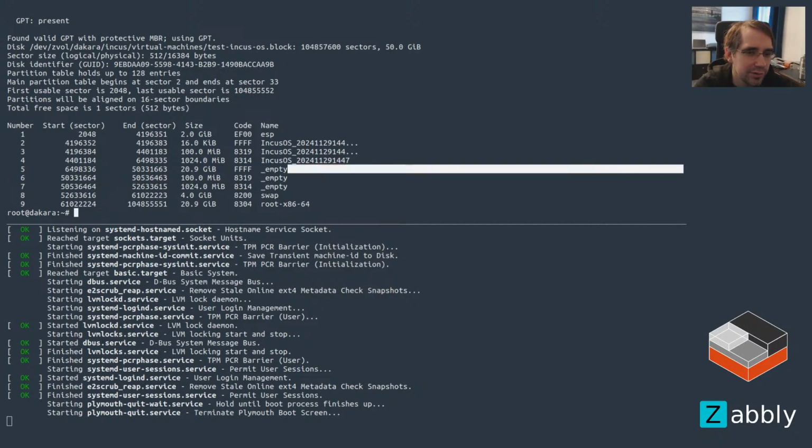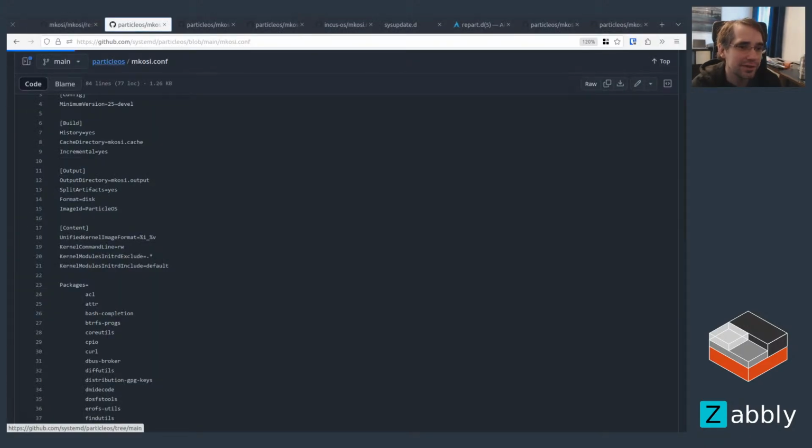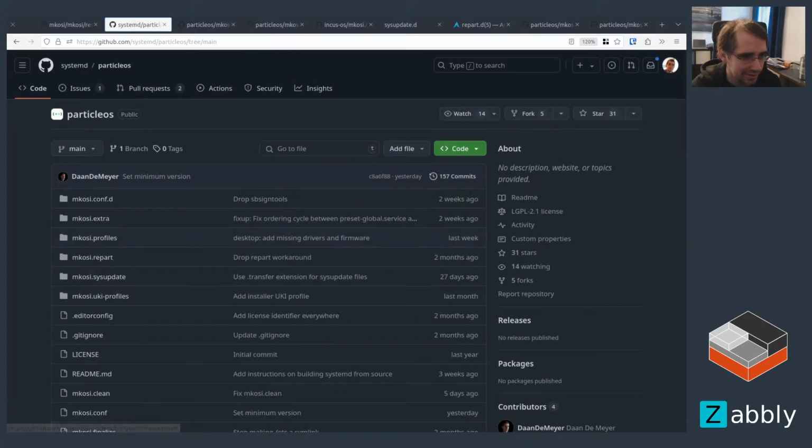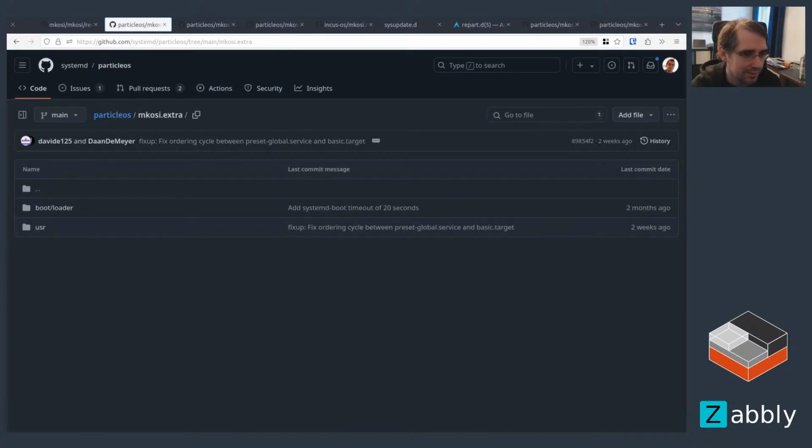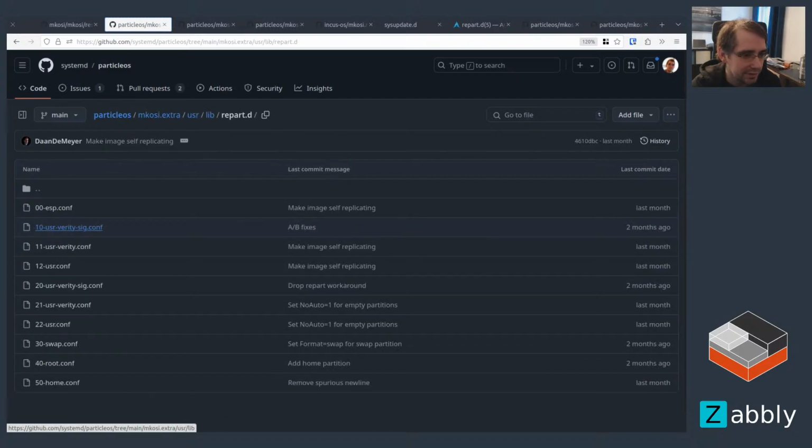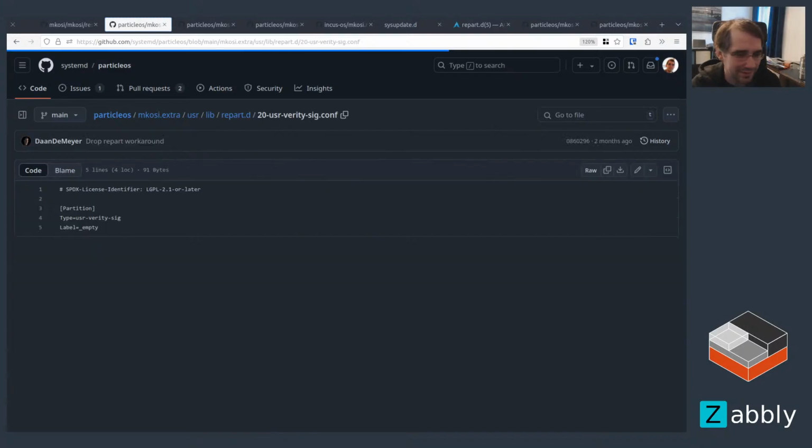Why is my Verity SIG partition 20 gigs large? Well, 21 gigs large. That doesn't look right. I don't remember the Verity partition having a size set in there. Was there? So in usr/lib/repart.d. It's missing a bug fix from 257. Okay. Because yeah, this guy doesn't set a size.